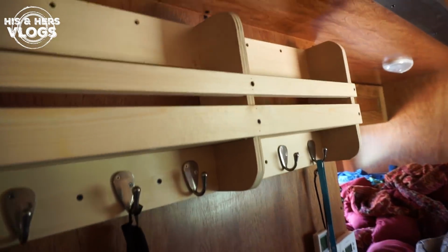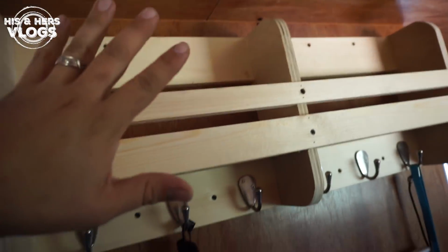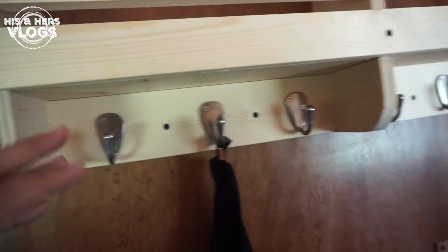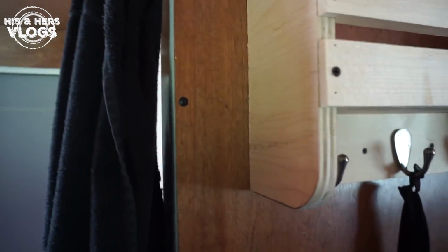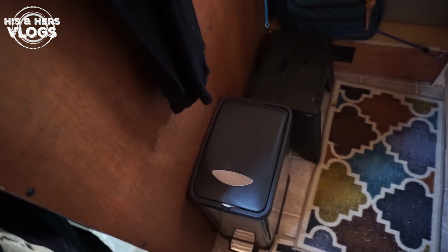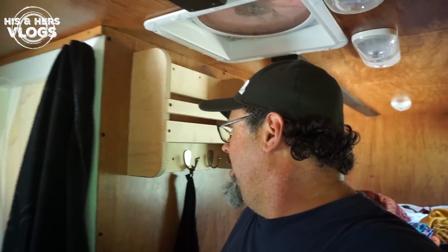He also built this nice rack here, so I'm guessing this is probably going to end up being a his and hers deal. We have some nice hooks, but it's in a great location. We figured that it's below my shoulder level, and even if my shoulder's against this wall, I'm not really going to be able to hit my head. But also down this wall is where we store our trash can and step stool. So our bodies really are never gonna get over there. It's great. Thank you so much, Josh.